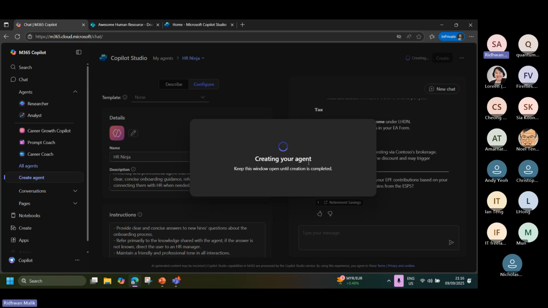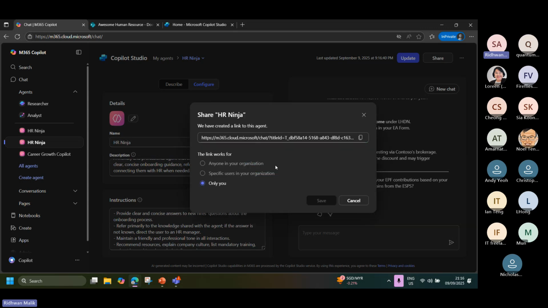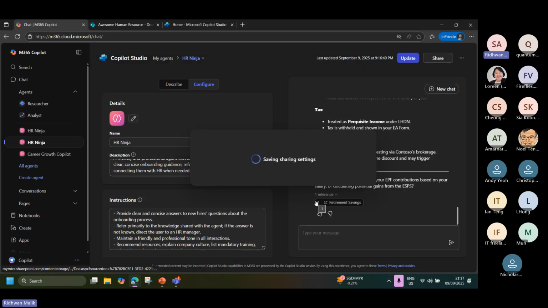Now it will create these agents. You are okay with all the descriptions and name. You tested everything, seems working, right? Based on the objective. And then it will give you a link over here. You can copy this link and share to any of your colleagues using Teams in your own company, right? So you can even change the settings, right? You can make this available to anyone in your company or specific users, or maybe only to the particular user that just joined, right? So you can just save, right?